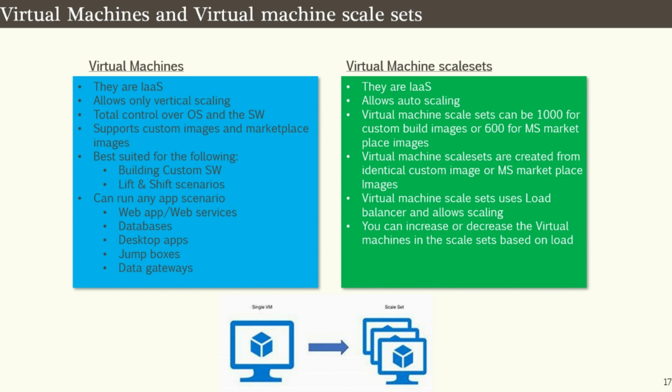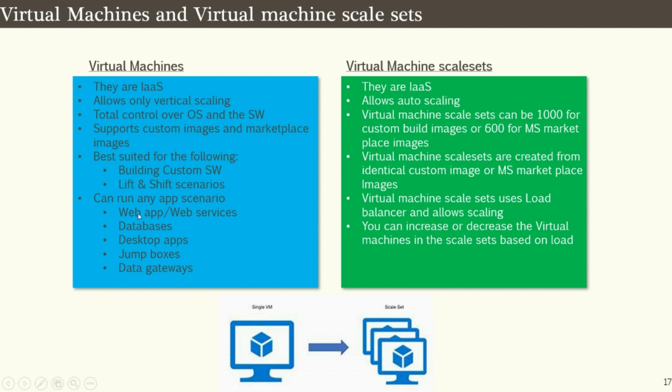slide. And the fifth one, VMs are best suited for the items listed out here. It's for building custom software and lift and shift scenarios. You need not worry about the operating systems because you can emulate any operating system as part of the VM image, and it's suitable for hosting a web app or web service. You can host your database and desktop apps. It can act as a jump box or data gateway.